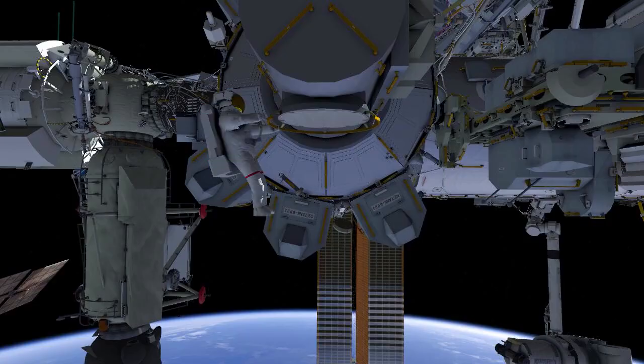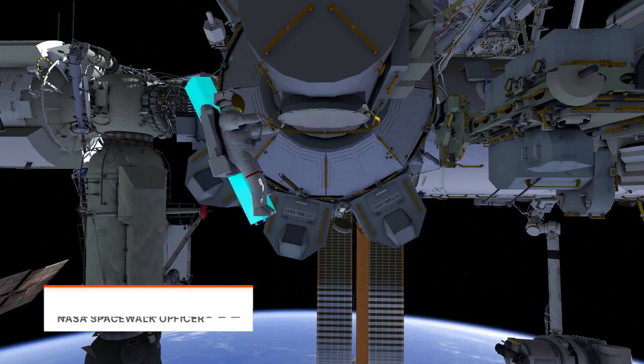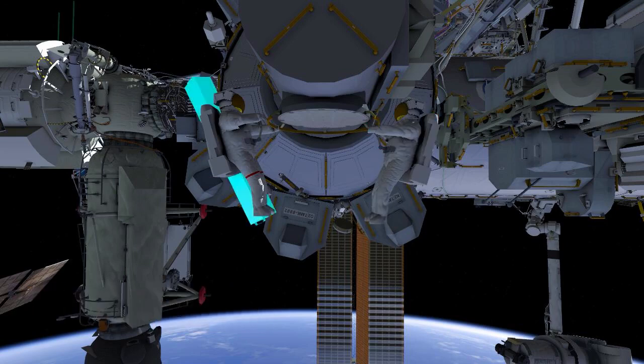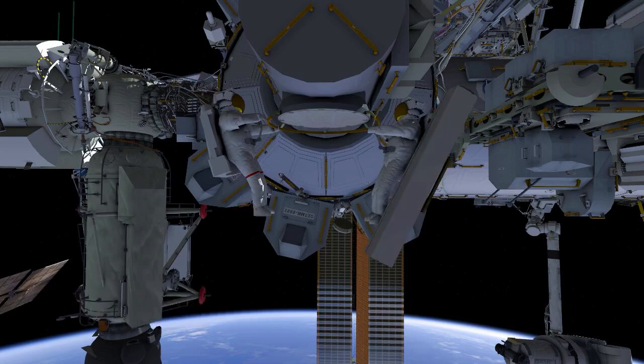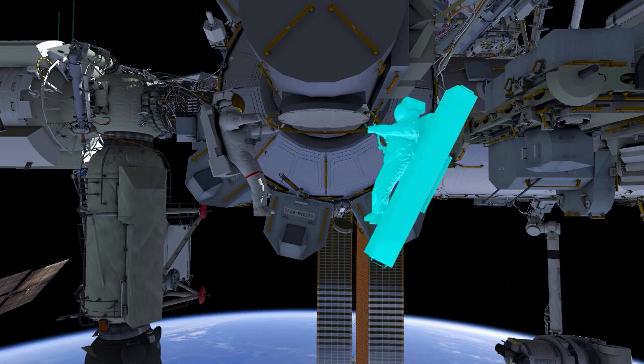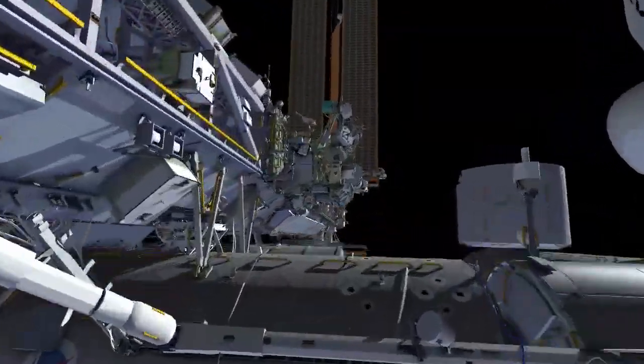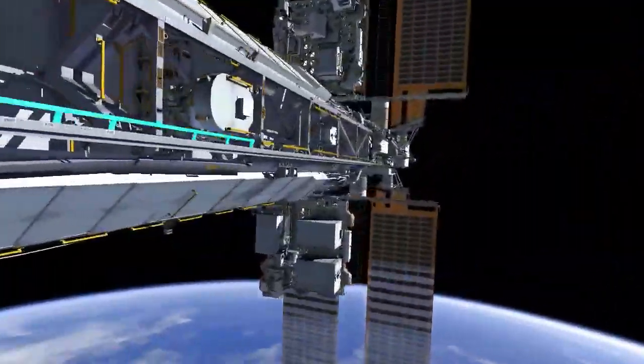US EVA 77 will begin at the Quest airlock. JAXA astronaut Aki Hoshide, EV1, noted by the red stripes, will egress first and receive and hold the 8-foot mod kit strap bag. European astronaut Thomas Pesquet will egress second with the full white suit, take control of the large bag on his body restraint tether, and head out to P4.